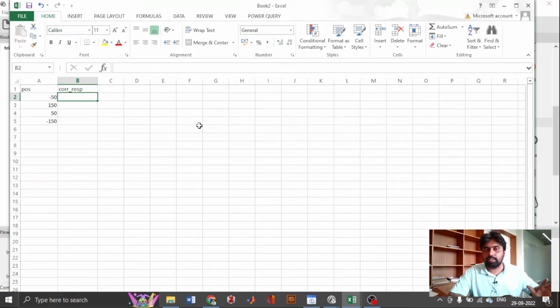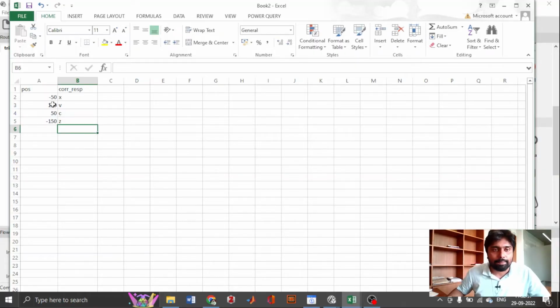Remember, minus 50 is the second item from the left, which on your keyboard is the X key. 150 is going to be the last item to the right, which is the V key, and 50 is the one to the left of the rightmost item, which is C, and minus 150 is the leftmost line, which is Z. So now we have all the positions and corresponding key presses.